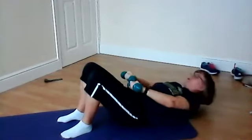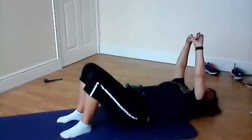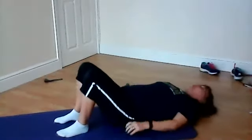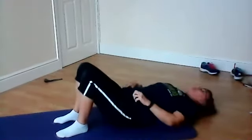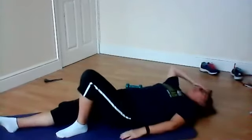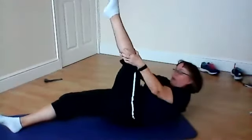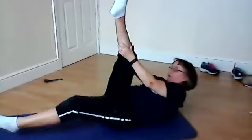And relax, roll down. Just put your weights down for now. Stretch your arms out. Take out any tension. And bring your arms down by your side. Draw into the spine. Deep breath in. Stretch out your right leg. Breathe out, lift your left leg. Lift your head up. Tip one leg. And pulse it in. And two.